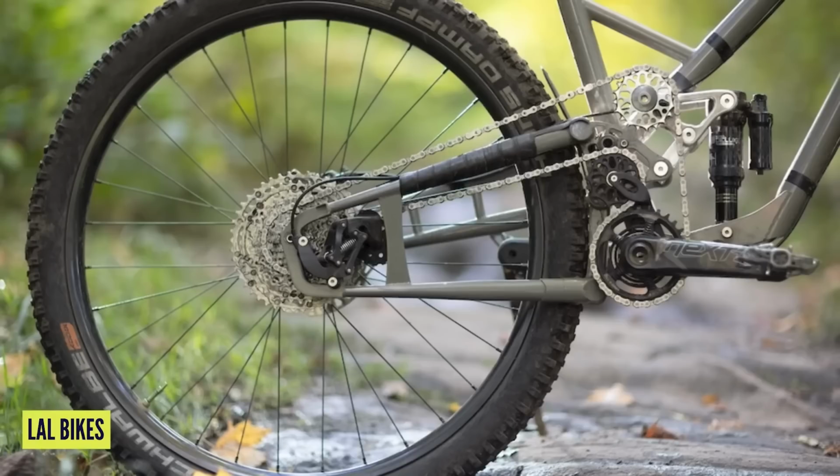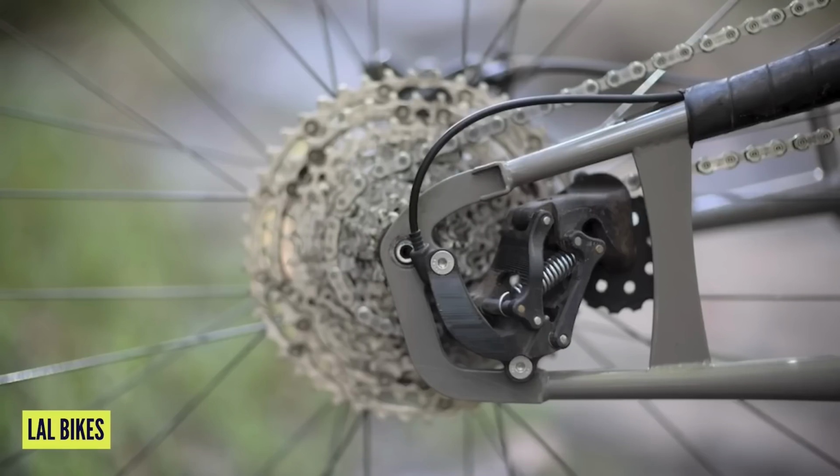Way to go, and I can't wait to see where you go with this in 2022 because I'm sure there's going to be some progression coming, so let's see it. Now, interestingly, he's actually put a hydraulic style clutch into the system, and his system is said to have even less friction on it than a regular transmission.